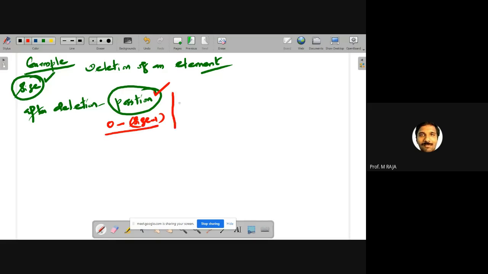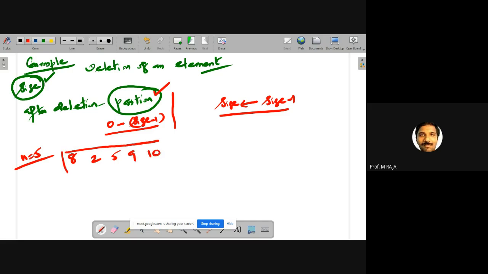After deletion, the number of array elements, size, gets updated to size minus 1. For example, n is equal to 5: 8, 2, 5, 9, 10.